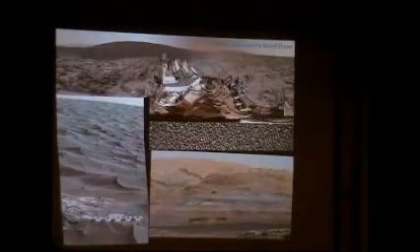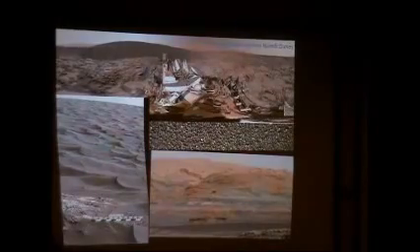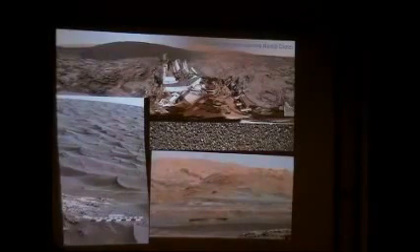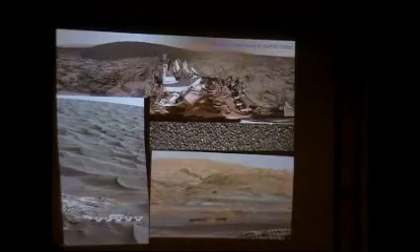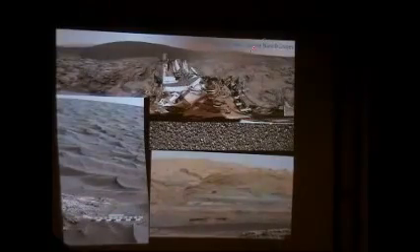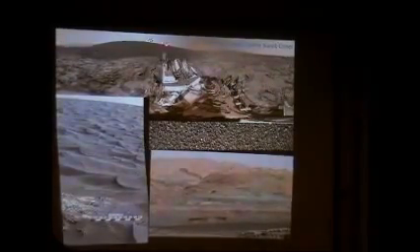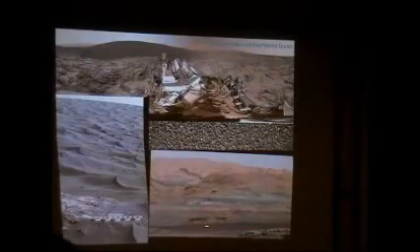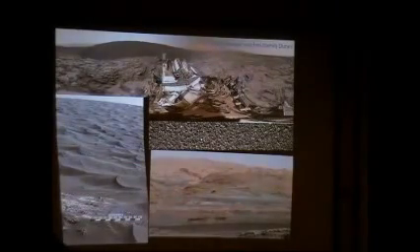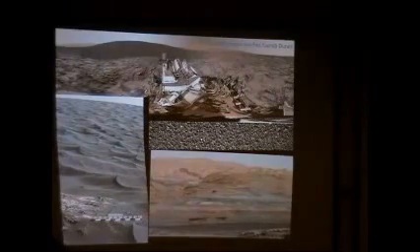The Curiosity rover is kind of having a good time these days. In spite of a wheel that's not working as well as it could, it's chugging along steadily. And what it's done now is it's reached this area of black sand dunes that are at the foothills of the mountain range that is its eventual target. And so here we have a panorama view showing the dunes up close, and here when they're right up against it. These are dunes that are up to 50, 60 meters high, so they're pretty substantial dunes.